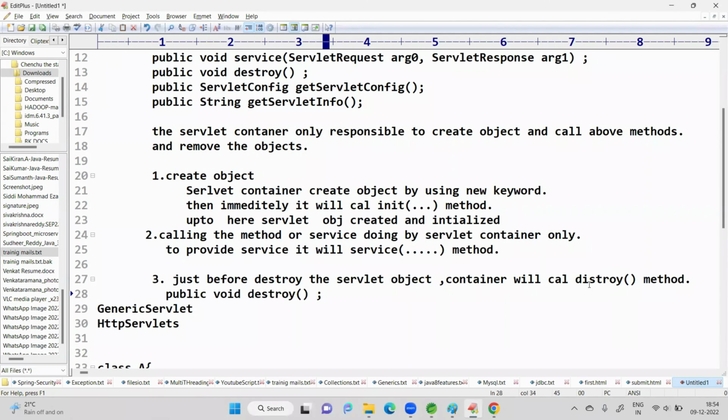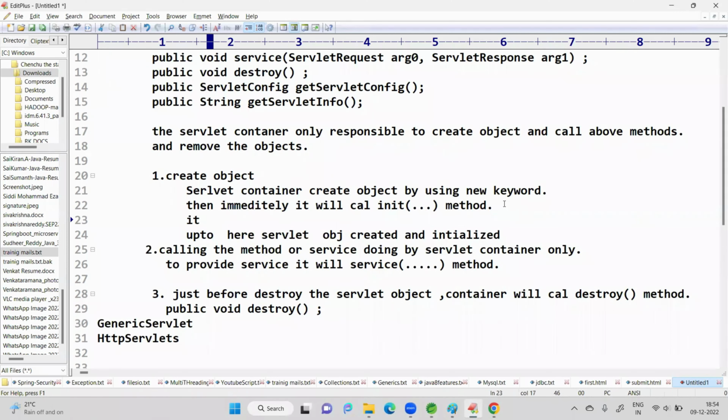Now tell me when the init method will be called, when the service method will be called, and when the destroy method will be called. The init method is called whenever the object is created; immediately the servlet container will call the init method. It is only once per object. But the service method will be called for every request. The destroy method will be called only once per object.